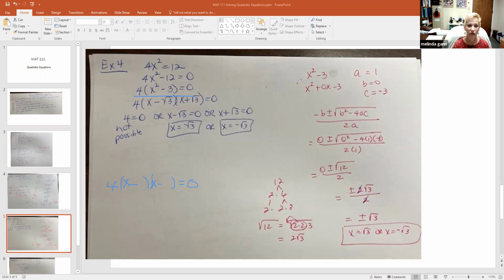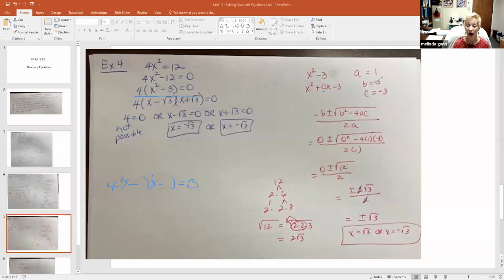So look what happens over here. Remember, you've got x squared minus 3 right here. That's what I'm trying to use the quadratic formula on. So what's in front of my square term is my a, so that's a 1. Now notice, I didn't have any x's. I had 0 x's. So 0 times x is 0. I had none. So the b would be 0 and c would be negative 3.